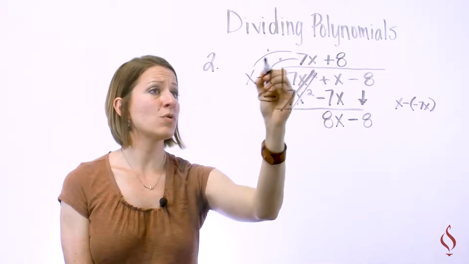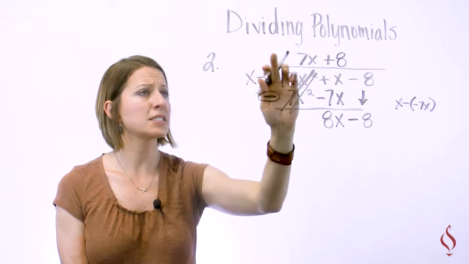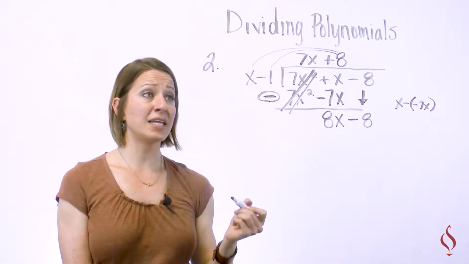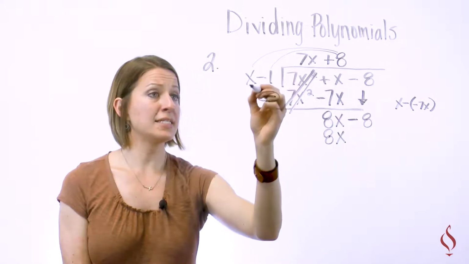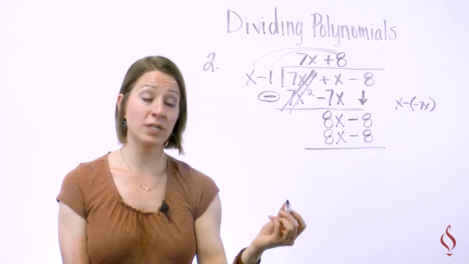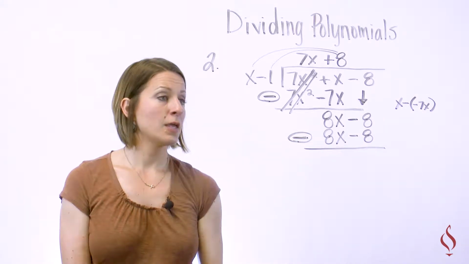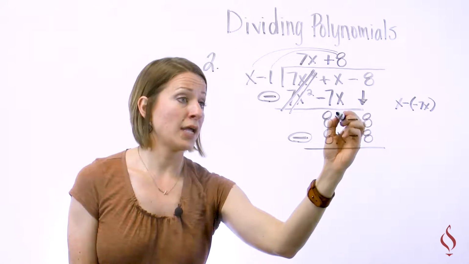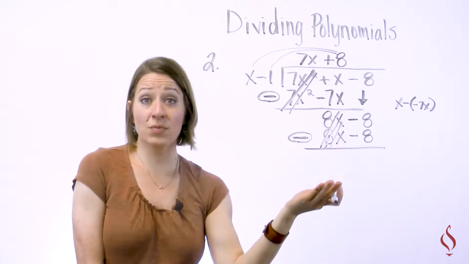Then we're going to go through and multiply through twice, except this time I'm going to erase our old ones with the 7x. This time we're multiplying twice with the 8. So we have 8 times x, which is 8x, and 8 times -1, which is -8. Okay, I'm going to draw that total line again. We are now subtracting. Okay, 8x take away 8x. Again, if you're doing this correctly, it's usually going to end up where that first one crosses out. And actually, the second one is about to as well.